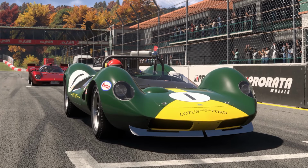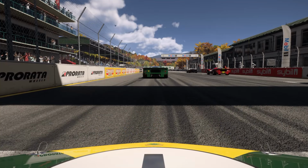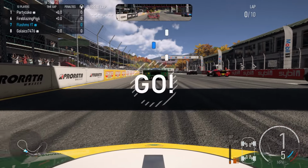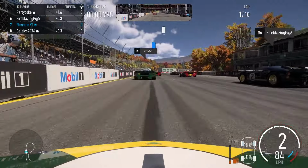Welcome to Maple Valley in the Powered by Ford Lotus. Now we're at the Vintage Le Mans Prototype Series to give it a little go, see what it's all about. And we have a massively great start off the line, keep it to our left hand side.